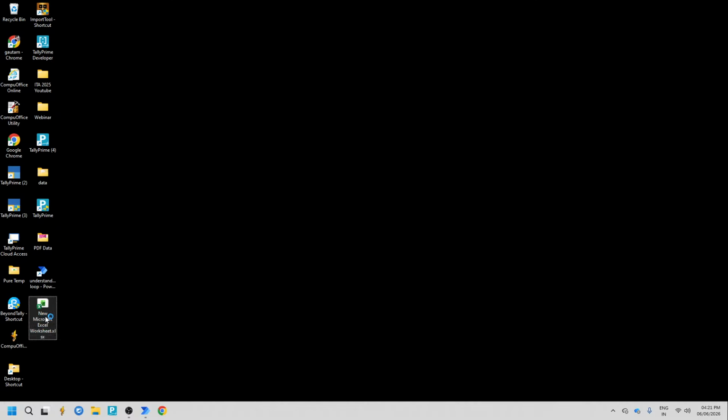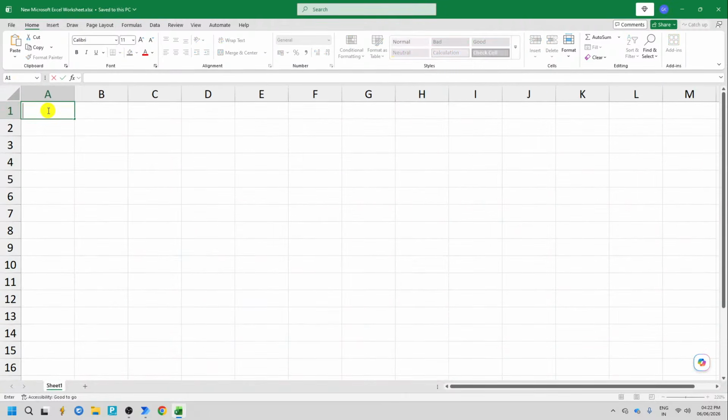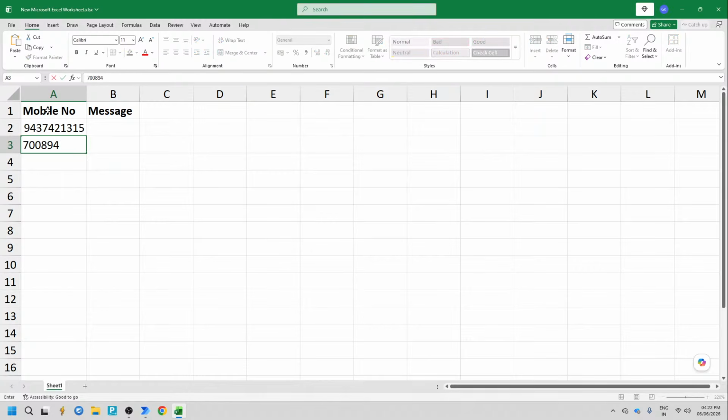So here I created one Excel sheet. Here I have given a header name, mobile number, and here I have given message. Now here I am entering mobile numbers, like two numbers are there.